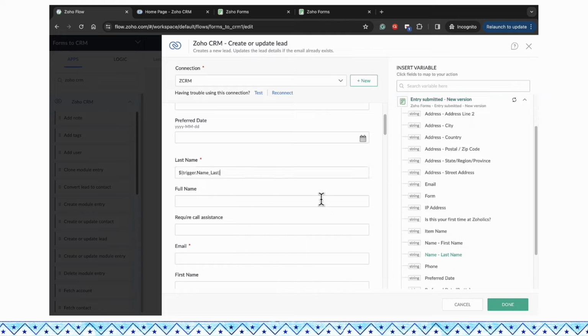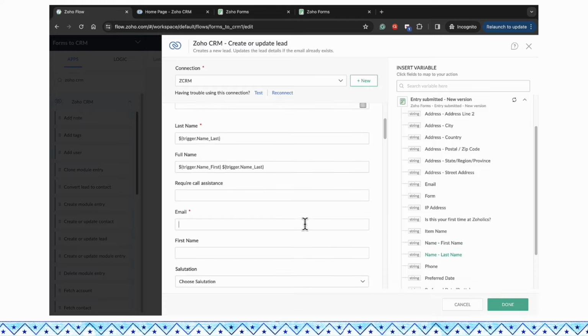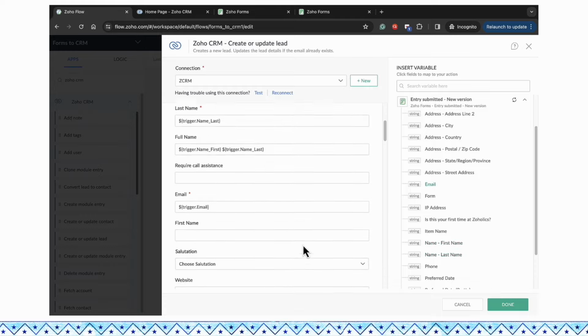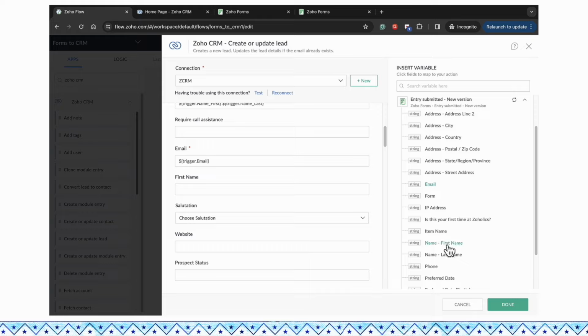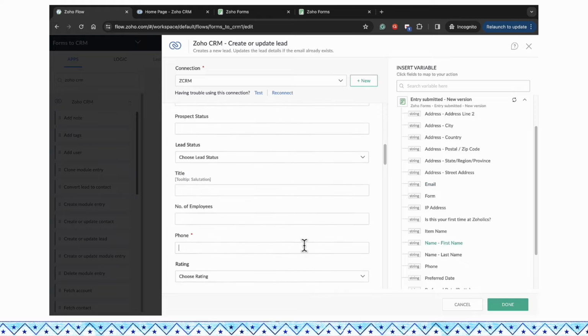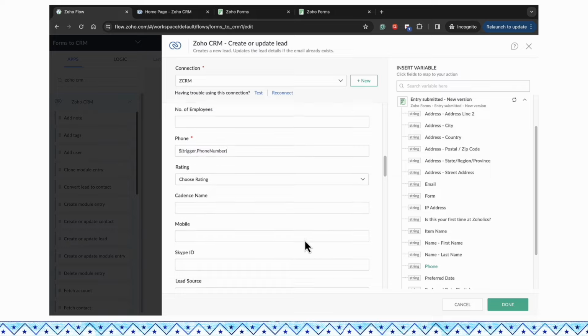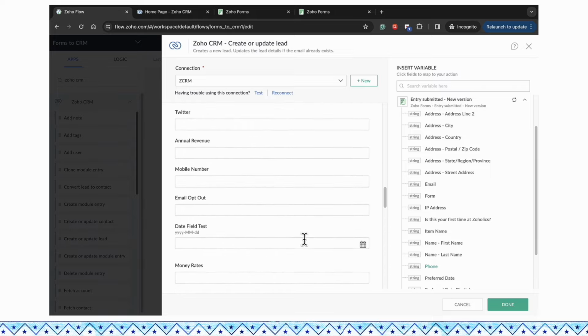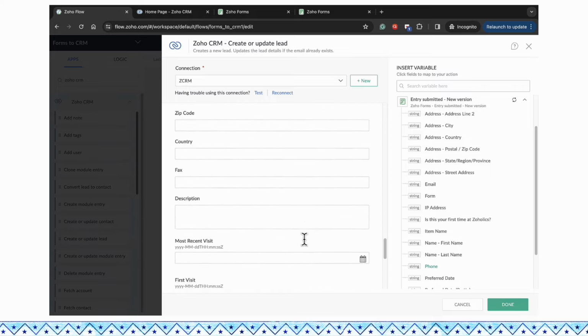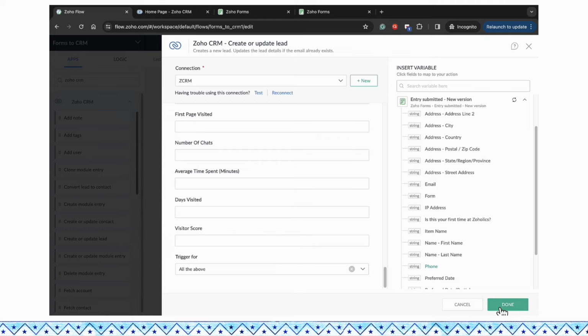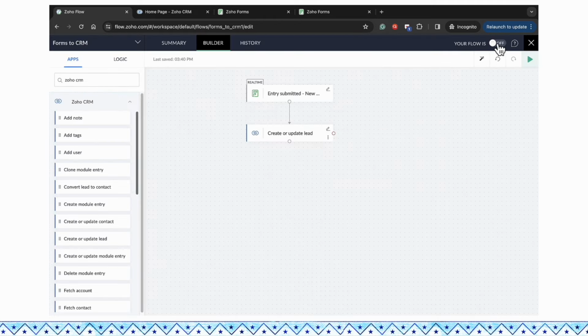If you want to do that, all the data that is collected in the previous step will be available for you as variables in the next step. Since it's dynamic, this is not a static form filling. So dynamically, you can just set those as variables. And once you set only the relevant variables that you want to select. So that's what is happening here. It is just checking the name and phone number details that is required.